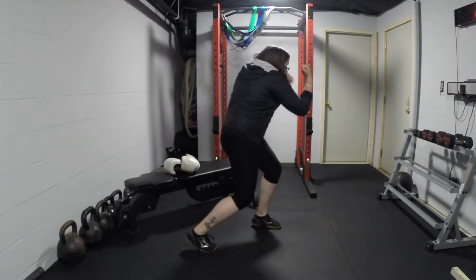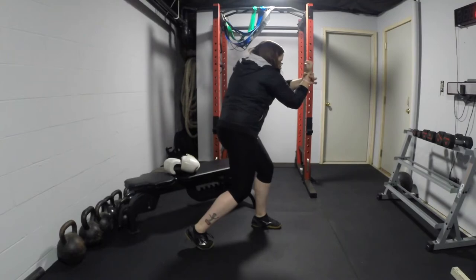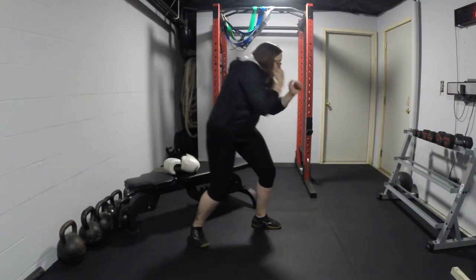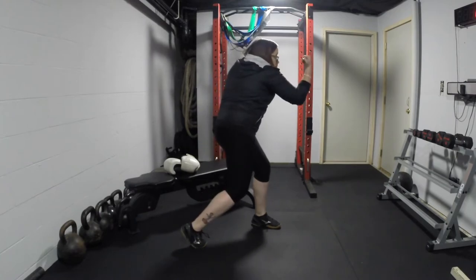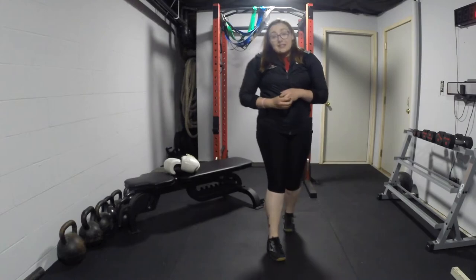Up and out. Pause here. Notice, strong in the fist, strong wrist. Coming up and out so I don't punch myself in the face. And coming back. Out and back. So those are the fives and sixes.